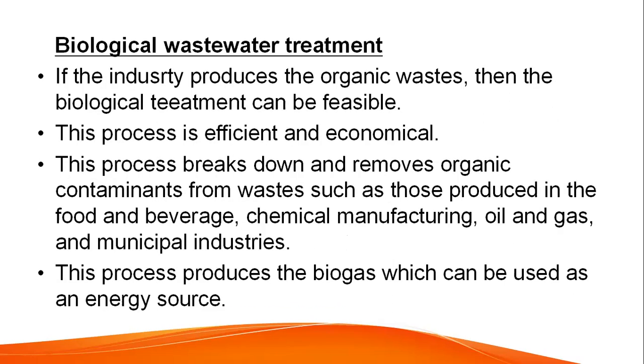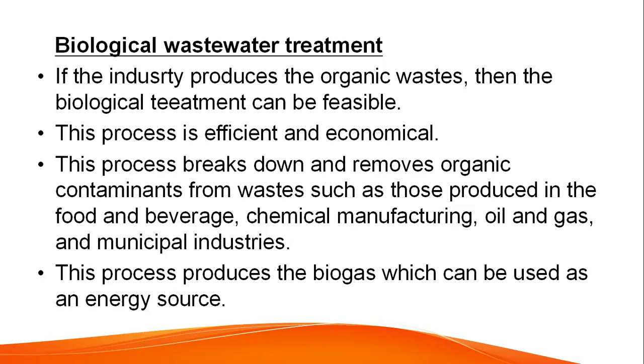So moving towards the next slide, biological wastewater treatment. If the industry produces organic wastes, then biological treatment can be feasible. This process is efficient and economical. This process breaks down and removes the organic contaminants from wastes, such as those produced in the food and beverage, chemical manufacturing, oil and gas, and municipal industries. This process produces biogas, which can be used as an energy source. So this process is very feasible.